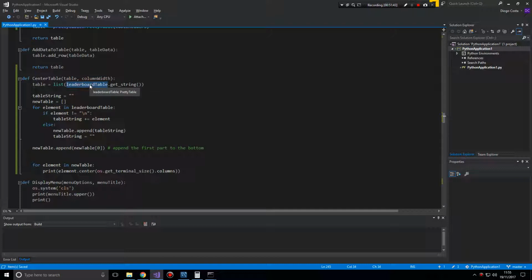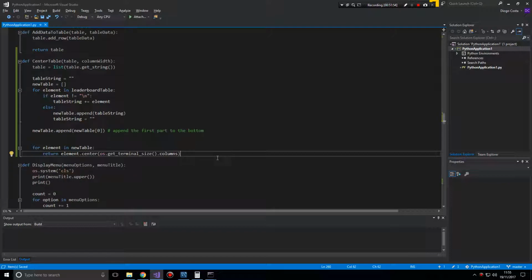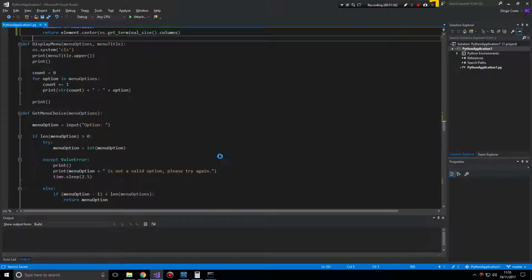Table is equal to table. Table string, new table. And just do that, or we can just say return.